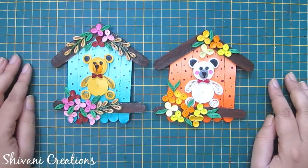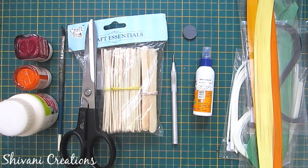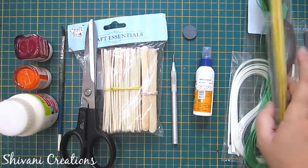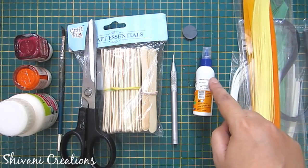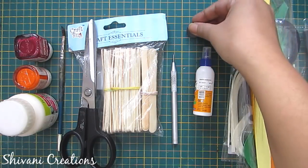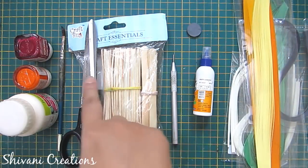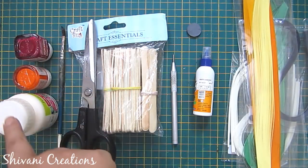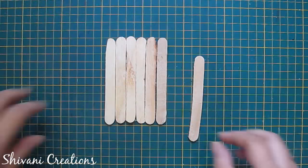So let's get started. For this we need some 2 mm and 3 mm quilling strips, liquid glue, quilling tool, any strong magnet, some pop sticks or ice cream sticks, scissor, 4-number round brush, magenta, orange and white acrylic colors.